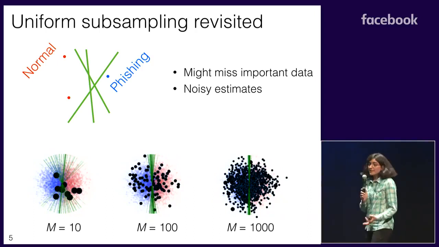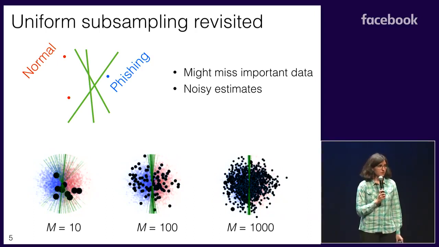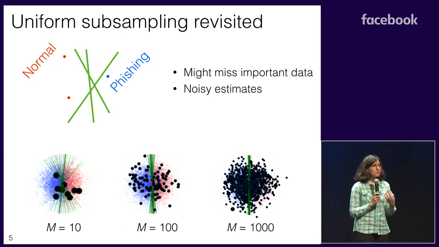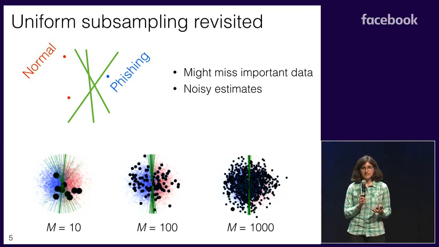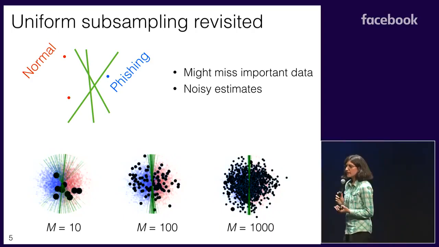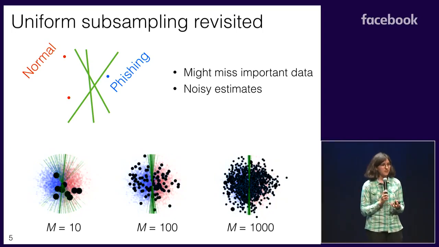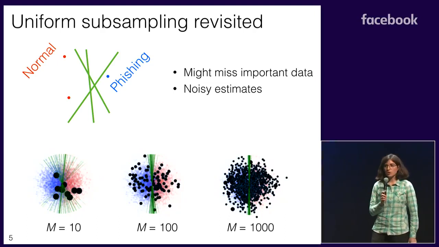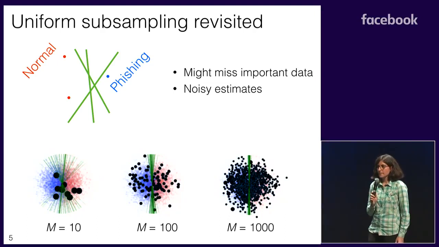Now, sure, I could increase the number of uniformly sampled points that I make, but that's not the point. I don't want to subsample almost as many data points as my full data set and then run Markov chain Monte Carlo on that. I want to run my expensive Bayesian posterior inference algorithm on a very, very small number of data points. That was the whole point, to speed things up.